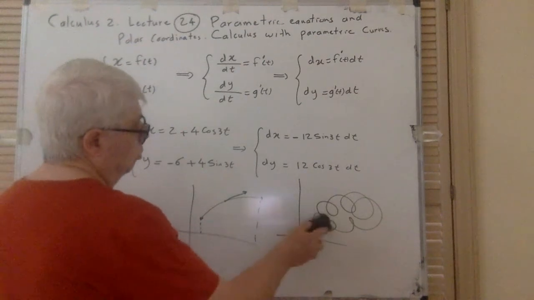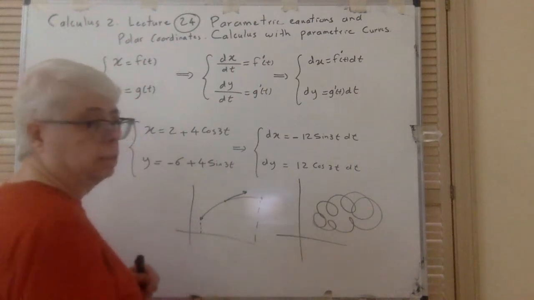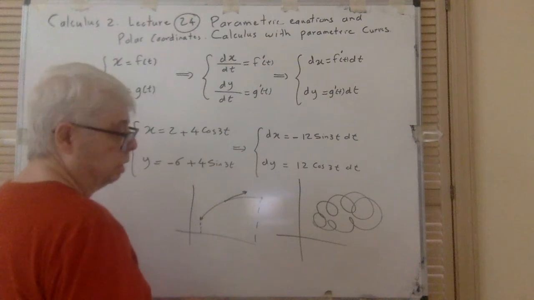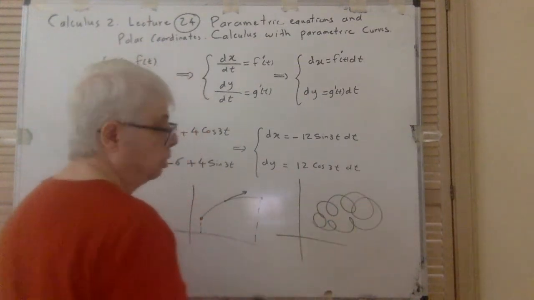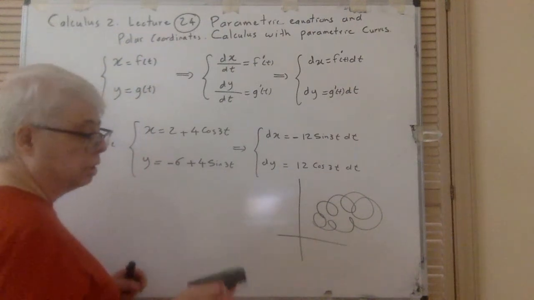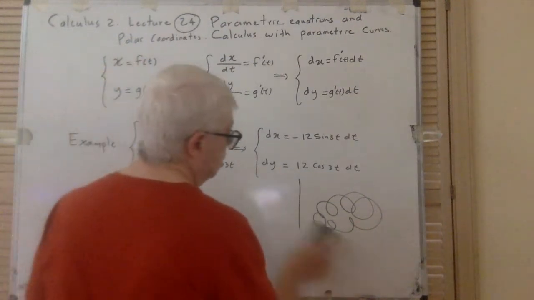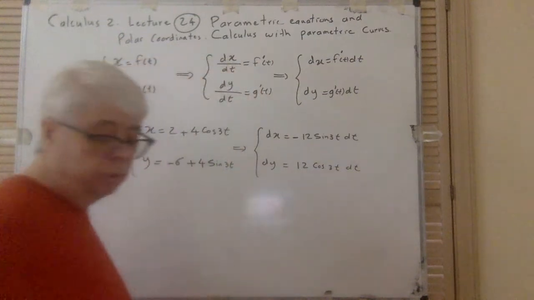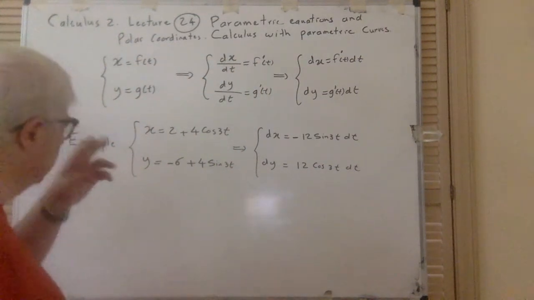So what can we say about this? How can I find, say, the length of this thing? How can I find the tangent at some point to this curve? Well, the area under the curve is another story. Anyway, the first thing is the differential.